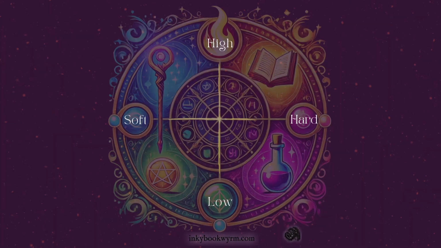This magic system lives on a spectrum, or rather, a quadrant. So, one of the best ways to craft a magic system that supports your story is by plotting it on a quadrant to give you a solid template to work with. But these four categories, soft, hard, low, and high, are not rigid boxes. Those quadrants have a range, like a spectrum, from soft to hard magic and low to high magic. Your magic system will fall somewhere between them with different degrees of each.